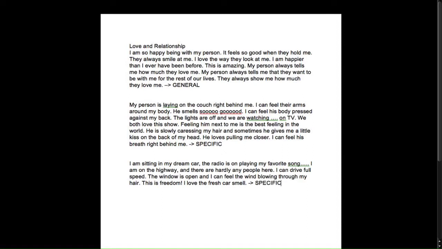We could make it more general, like, I love seeing my car in front of my house every time I look out of the window. It always feels good driving my car. You see, this is again more general. Those are just 2 sentences, but you get the drift. You can do it more general when you script, or you do a very specific scene. It doesn't really matter. Whatever is more comfortable for you.